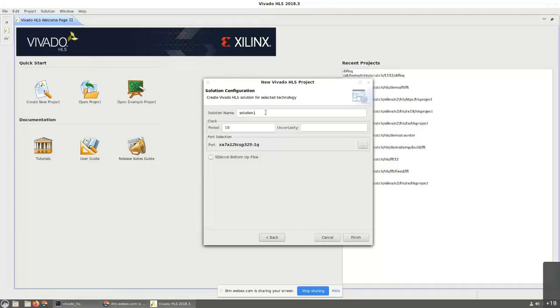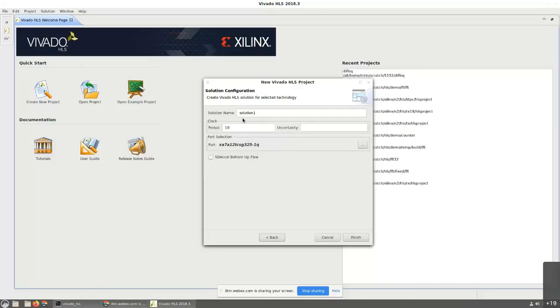Now, Vivado also works on this concept of solutions, okay? And a solution over here, you can think of it essentially as a Pareto point. You remember the Pareto design space that we discussed once earlier, right? What happens in the Pareto design space is that you can have multiple different solutions, each one of which will have a different number of clock cycles, a different area. It could also have a different power consumption. Now, as far as Vivado is concerned, for the most part, the metrics that it will look at will be the number of clock cycles, the latency, and the area, the number of lookup tables, flip-flops, and so on, okay?